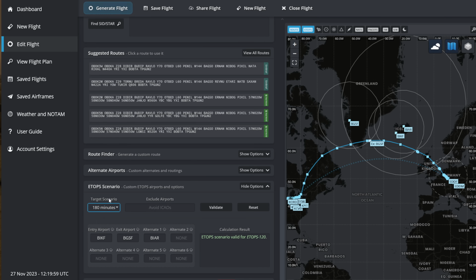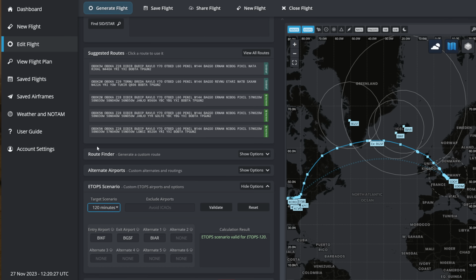However, there are different scenarios possible, ranging all the way up to 370 minutes nowadays, and 370 minutes basically covers the entire globe. With 180 minutes, there are only very few regions of the world that you can no longer fly over, and even a 120 minutes ETOPS scenario, as you still see in some of the older airlines, covers most of the North Atlantic with the exception of a little gap just about down here.